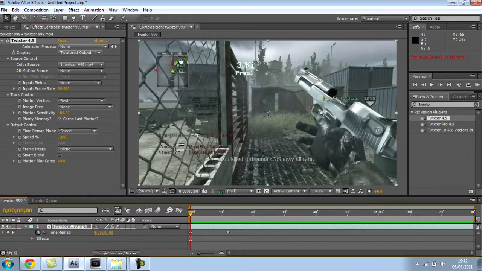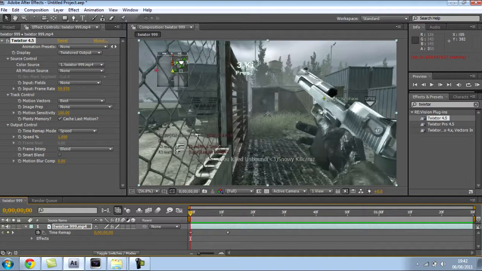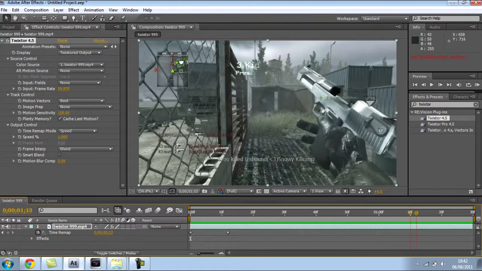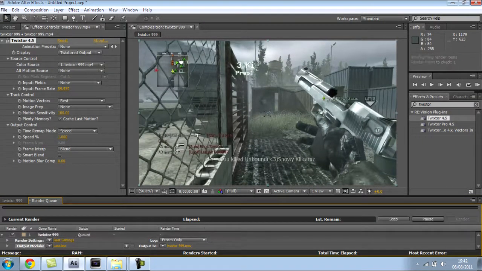So yeah, there you go, it's rendered. If you drag it out, you can see that the gun moves. And I've got Smart Blend turned off because with Smart Blend I find that you get a lot of warp around the edges, which isn't really handy. Unless you put a blur on there, then that works quite nicely. That's not the whole thing though. So then you render this out to wherever.